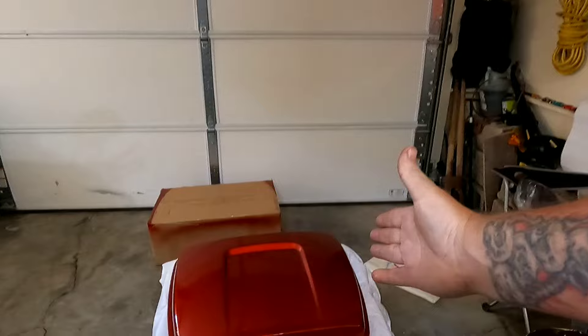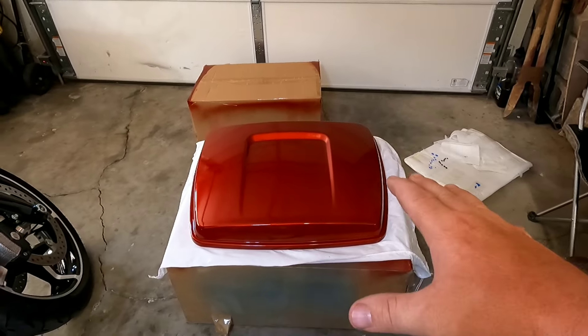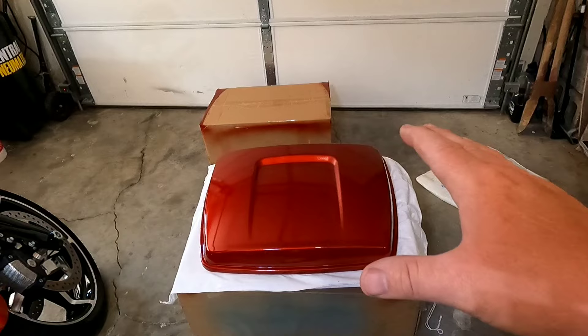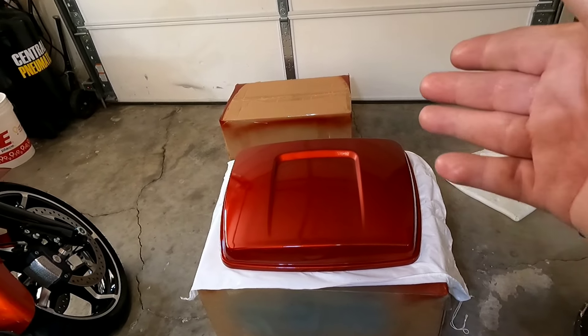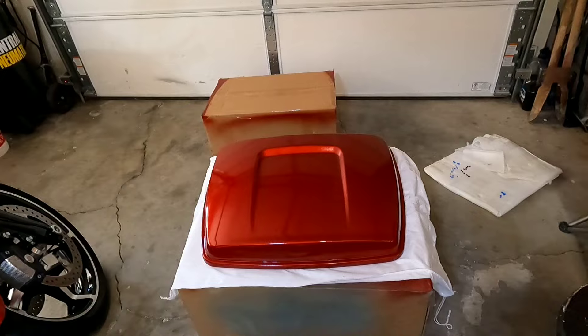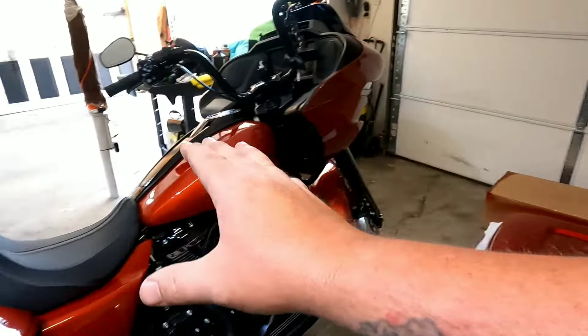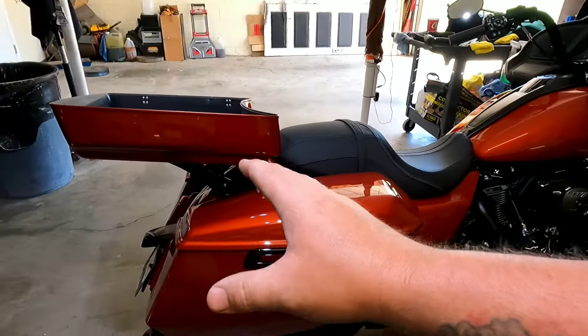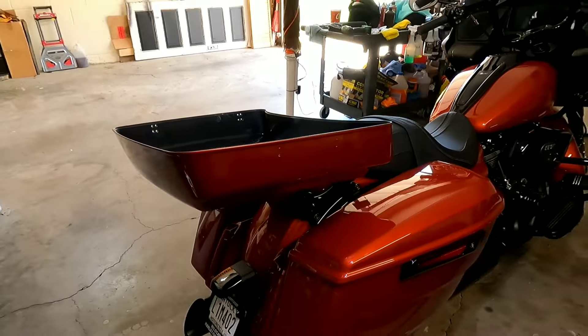I just wanted to make sure it wasn't on the maps because I'd prefer not to have where I live spread out all over the internet. So we're going to start right here with the clear coat. It looks amazing — yes, it has some imperfections, but it's aerosol cans. You can't expect a whole lot from aerosol cans, but it looks like it's been professionally painted. It does need some wet sanding to get that show-quality shine like it's on the bike. Same with the bottom half of the tour pack — turned out amazing.